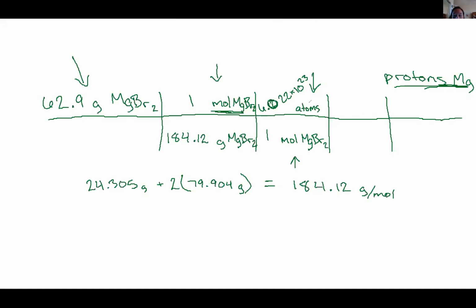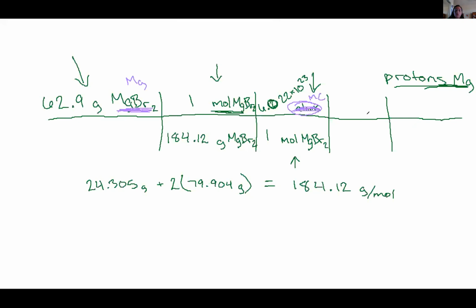Yes, actually, hold on. Wouldn't you put atoms on the bottom to cancel out, and then an atom of magnesium, and then protons on top? Actually, I want to mention something. When you're dealing with a compound like this, instead of atoms, it's going to be molecules. If you're just dealing with atoms, I would have given you just magnesium to start off with. If you're finding the atoms of a substance, you're only dealing with one element. But if you're finding the molecules, it's going to be related to a compound. Does that make sense? Sure, I think so. Okay, so instead of atoms right here, it's going to be molecules.